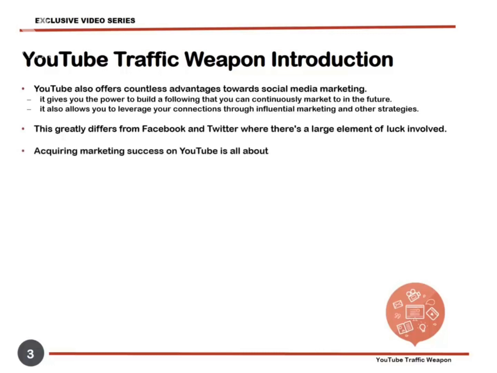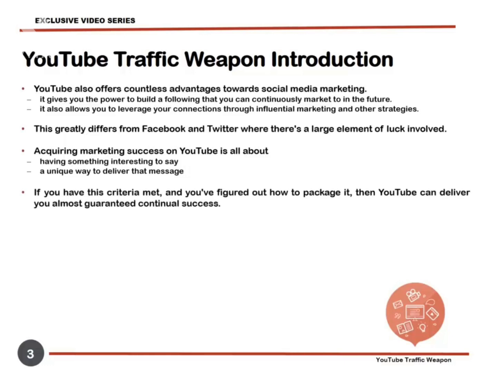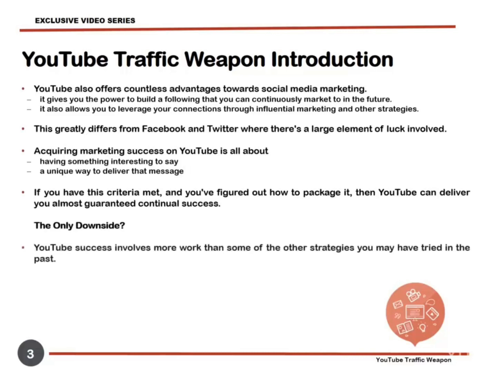Acquiring marketing success on YouTube is all about having something interesting to say and then a unique way to deliver that message. If you have met this criteria and you've figured out how to package it, then YouTube can deliver you almost guaranteed continual success. The only downside? YouTube's success involves a little more work than some of the other strategies you might have tried in the past. With this ebook, then, you'll have your blueprint for success.